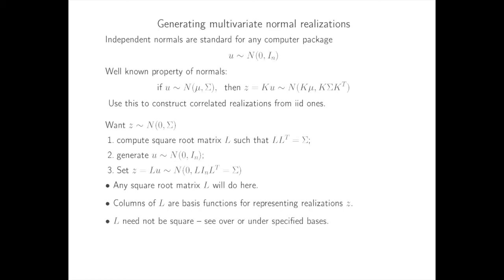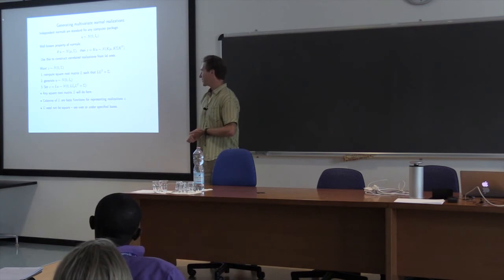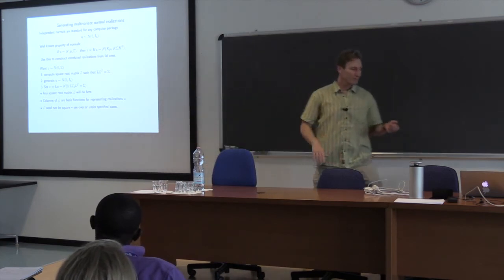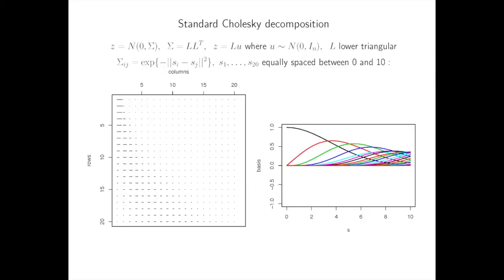So Cholesky will do this. SVD will do this. Cholesky with pivoting will do that. But that's how you do it computationally. It's usually worth thinking about for spatial sorts of things that if you just did Cholesky and you had your points ordered in spatial order, if you look at the columns of your Cholesky decomposition, really those are basis elements. So it's saying I can represent the Gaussian process by taking each one of these basis elements, hitting them with a standard normal, and then adding them all together. That's how I get a realization from a Gaussian process. There's just one way of thinking about it.